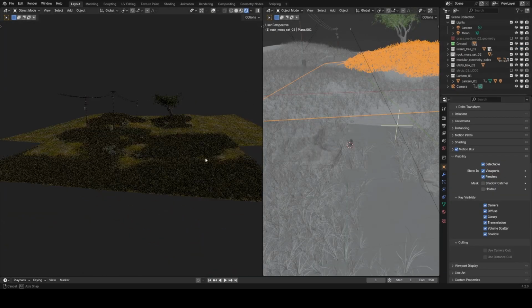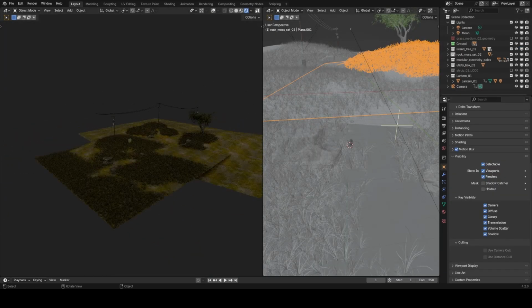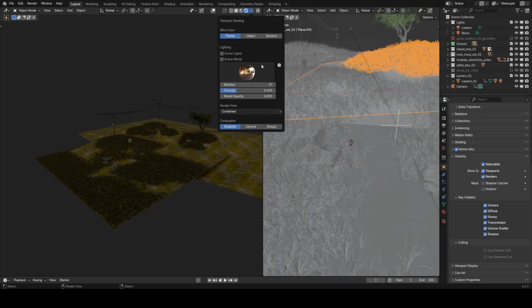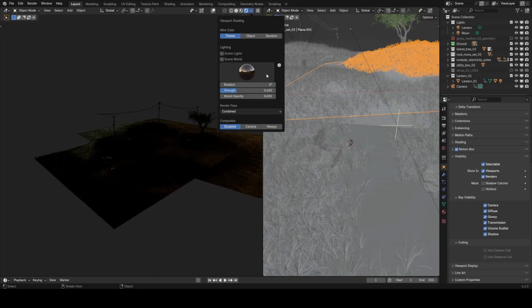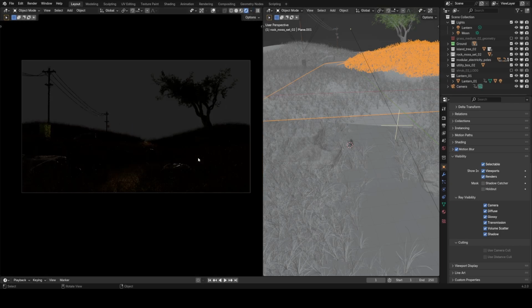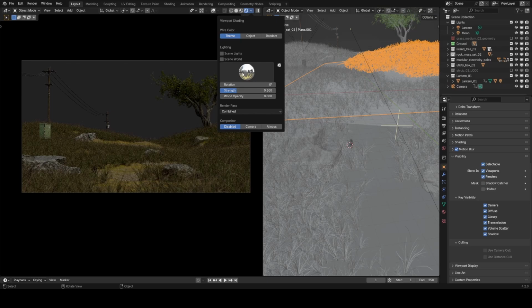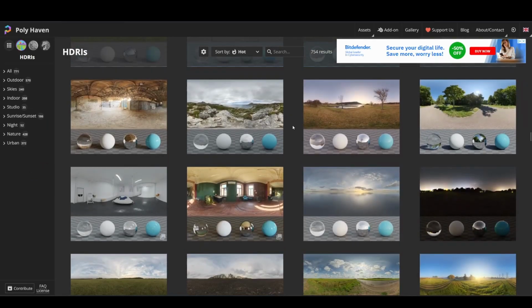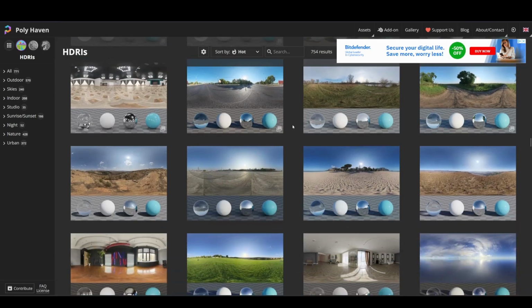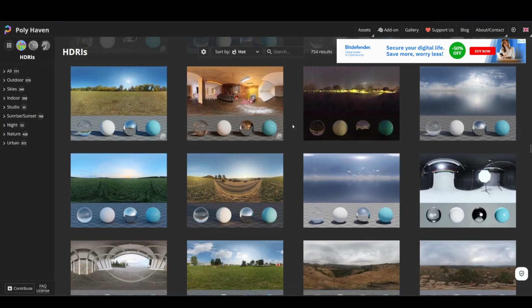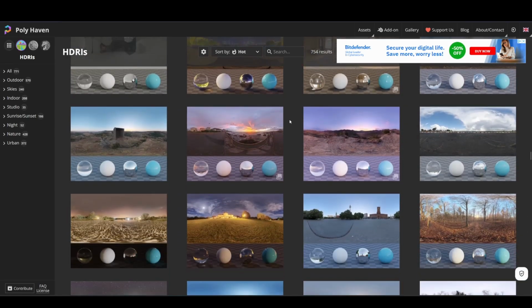And it's time to start thinking about how I'm going to light and render this scene, as up to this point I've just been viewing everything with Blender's default HDR, but I want to start bringing in my own lighting. Now I already knew for this scene I wanted it to be kind of stormy and dark in a nighttime setting. However, sometimes I'm not sure how I want to light my scenes, and in those cases I just tend to download a bunch of HDRs and cycle through them until I find something I like the look of.